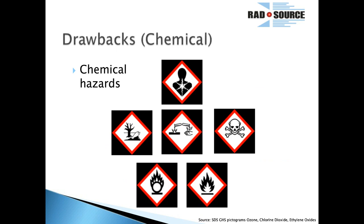The other big drawback is that they're chemicals, and chemicals come with chemical hazards: ingestion hazards, hazards to people, hazards to nature, corrosive hazards, carcinogenic hazards, explosive hazards, and fire hazards. All five of these hazard symbols apply to either most or some of the oxidizers and ethylene oxide discussed. There are added costs in terms of preparing your facility for chemicals, chemical waste disposal, chemical ventilation, and protecting your employees as well.